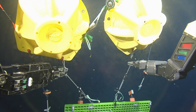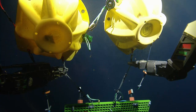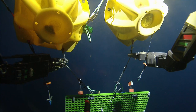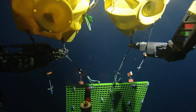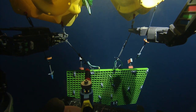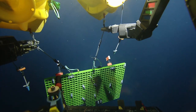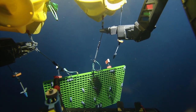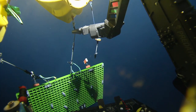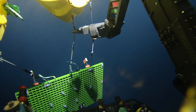See if I can see down in there with some bubble. Not really. I can see enough to land it. Good. Question is, is it blocking? Yeah, that blue cable will take us.